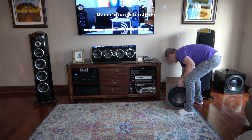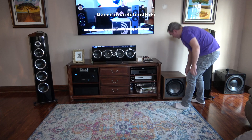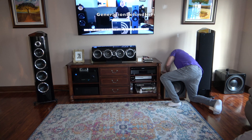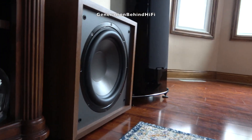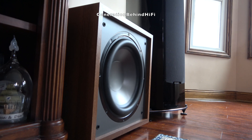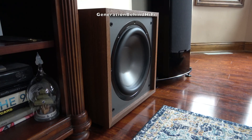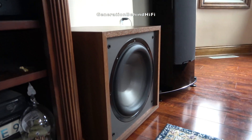During my movie watching sessions, I placed the subwoofer in my upstairs living room to evaluate its performance in a large open space. My living room is part of an open floor plan design with the kitchen, dining room, and living room flowing seamlessly into one another — a combined area of approximately 850 square feet. The CS1200 handled it effortlessly. The bass was strong and authoritative, though it could be a bit peaky at times, which is a common trait among all budget-friendly subwoofers I have tested. The thing that surprised me most was the output and bass authority — even at high volumes, the CS1200 maintained composure and sounded tight and authoritative, which is a rarity for a budget subwoofer.